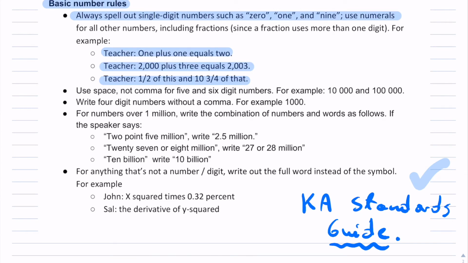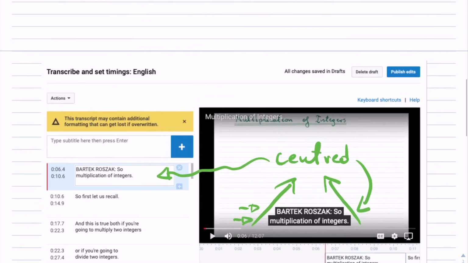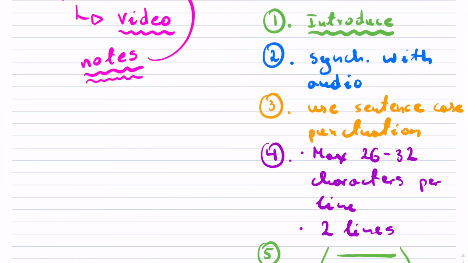And yes, it's very hard to learn all the rules, but slowly over time, if you create more and more videos and closed caption them, you will get better. Just like anything else, just like our students, when they start off and they don't understand things, it takes them a long time. Same thing with us. If you want to get better at these closed captionings, you're going to have to do them, okay? And slowly you can pick up more and more rules. But I would say if you start off with these, especially for simple and short videos, you're going to help the reader quite a bit in terms of closed captioning.